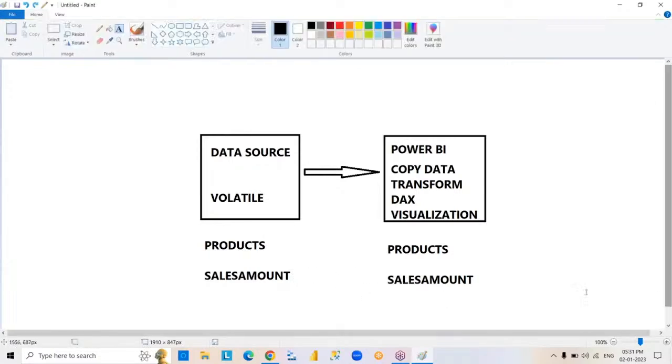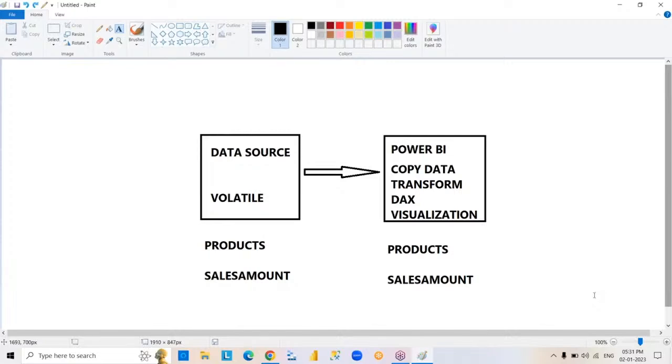For example, you copied products table with sales amount column from source to Power BI. So now you are going to create some report. See, what is the final scenario we are doing in Power BI? Report creation only, dashboards creation only, right? Finally, in Power BI, what we are going to do, tell me, reporting.